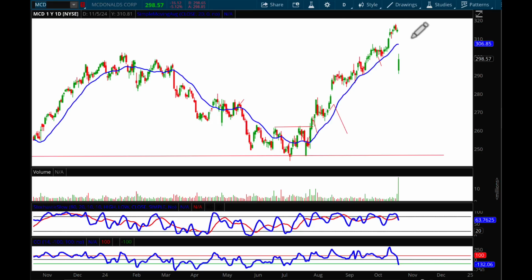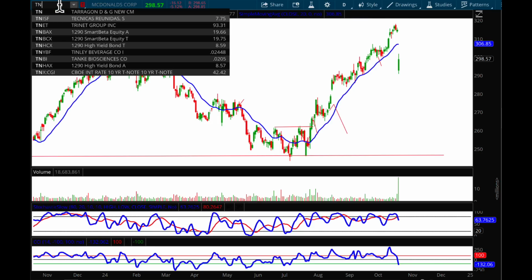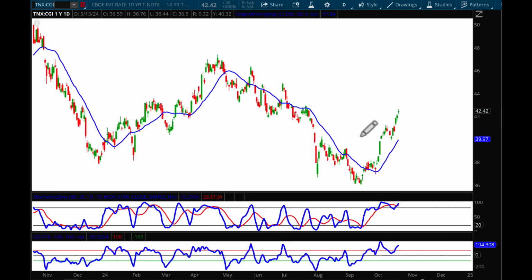But there's another thing that's happening in the 10-year note. If you look at what's happening with interest rates, they are over 4.24 right now, and they're still climbing. This could put some pressure on the real estate market as it becomes a little bit harder for people to afford mortgages at the higher rates. I'll talk more about this on Friday.